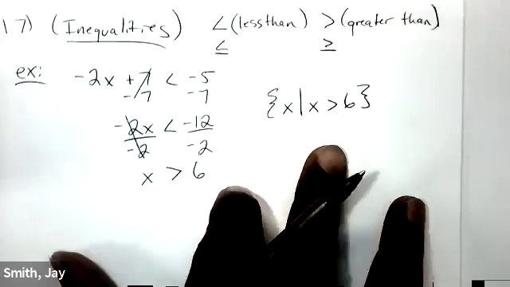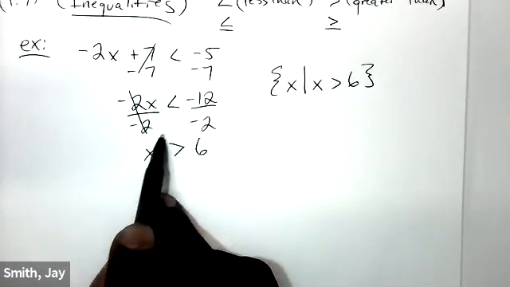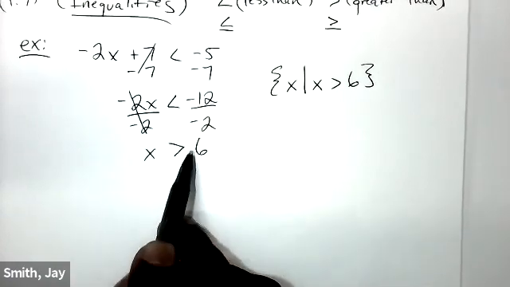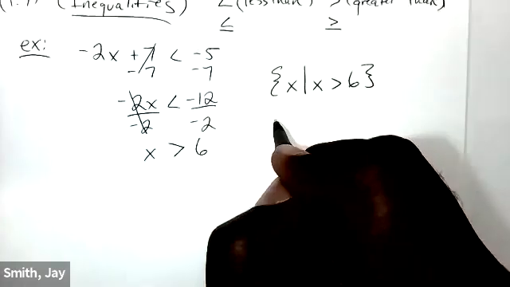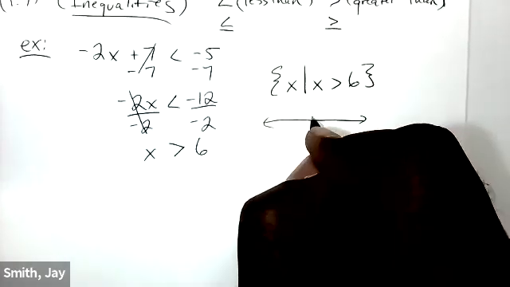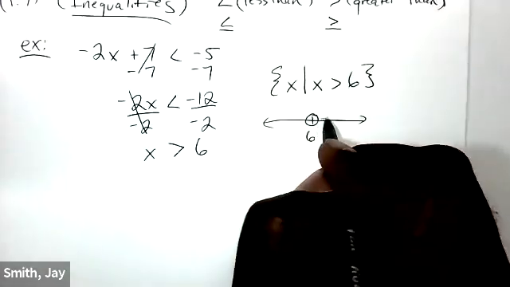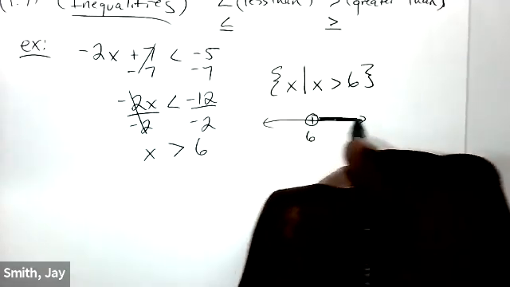So in interval notation, the reason I personally like to keep my variable x on the left is I can think of the inequality like an arrow pointing in the direction in which I need to shade. So on the number line, that positive 6. If it's strictly greater than or strictly less than, we have an open circle. And all the values greater than positive 6 to the right.